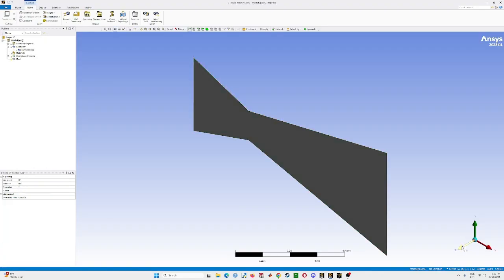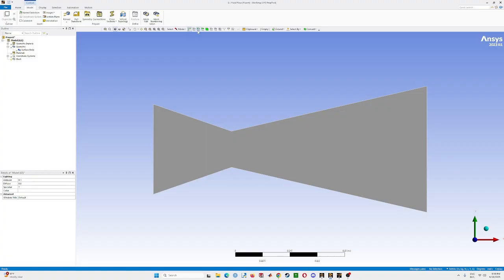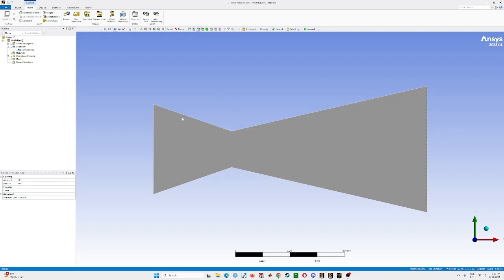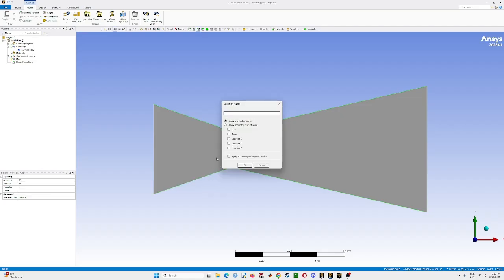Okay, now that it's here, we can press this, and I'm gonna go ahead and press this edge select. This is gonna allow us to differentiate our walls on our CD nozzle, so that way we can define pressures at the inlet and at the outlet, and you can modify your stuff a lot easier that way. So I'm gonna go ahead and press N here, left click it, press N. This lets you do inlet. Perfect. And then same thing on this side, press N, outlet. And then this one here, you're going to press control, and you're going to go through all of them like this. You're going to press N, and this is going to be the walls.